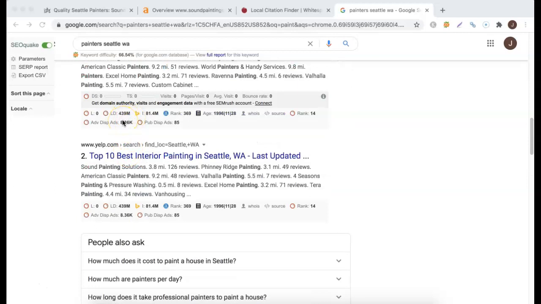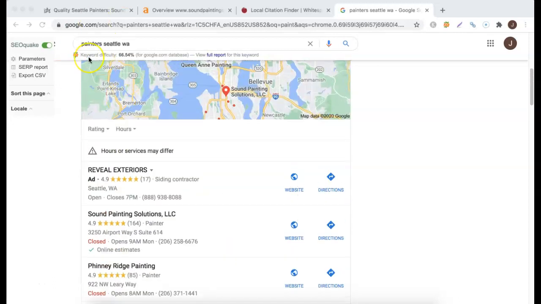So there's two ways we could go about this. We could build our own website that will rank in the number one spot on Google. This website will then generate leads for us. Sound Painting Solution is currently generating an estimated average of 2,900 clicks per month. So we'd give you the leads of whoever fills out our contact form, and then we'll discuss a commission for the leads. Or we can build you a website that you own that will do the same thing, just be branded especially for your company.